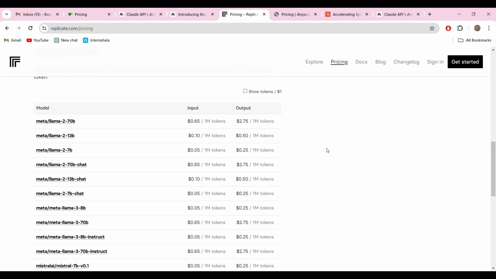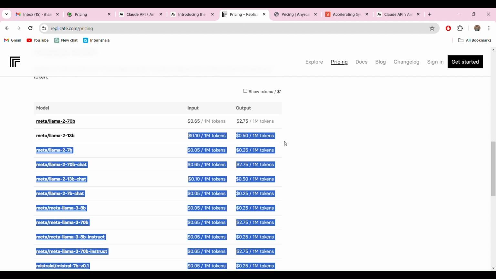Let's discuss their pricing. You see here the Llama 2 70 billion parameter model. They are giving it to us for this price. Llama 2 70 billion model is actually better than GPT 3.5 Turbo. In all aspects, the Llama 70 billion model is much better than GPT 3.5. So you see the pricing. This is not that much higher, and it is comparable to GPT 3.5. And the Llama 13 billion parameter model, you see how cheap it is. It is very cheap.